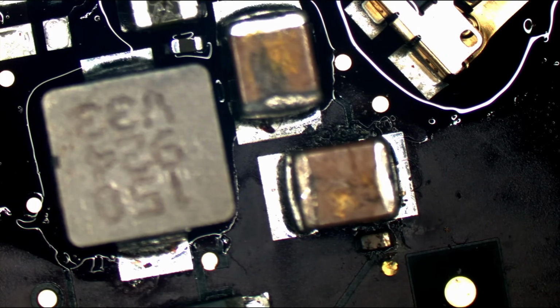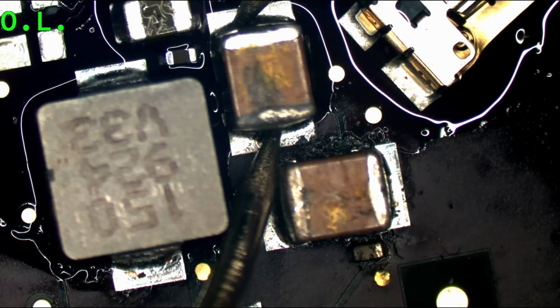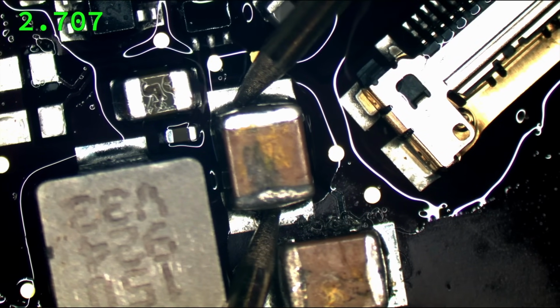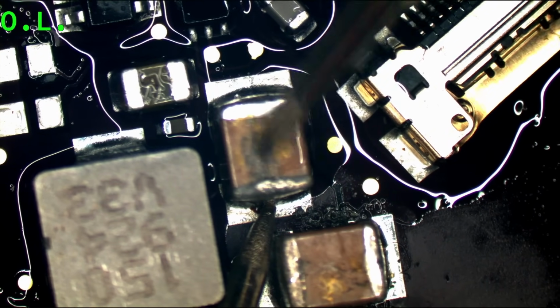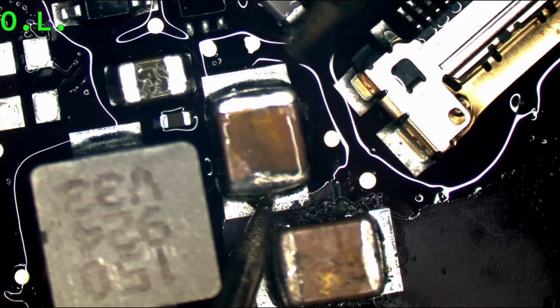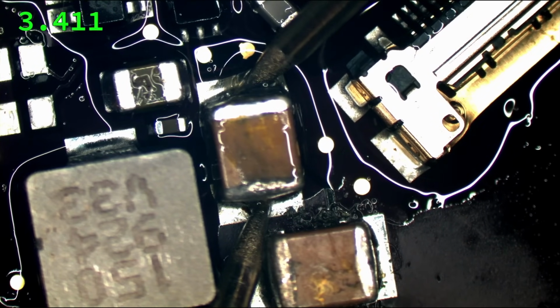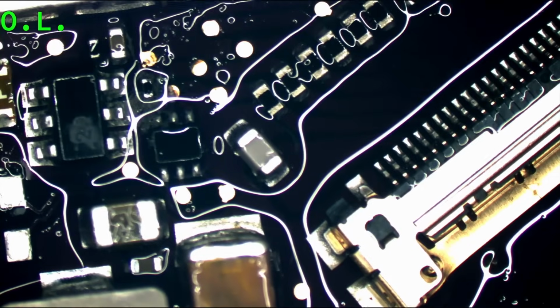So what are we looking at? I see an inductor. Are those two caps next to it? Yeah, this capacitor scares me. It looks like it could be shorted to ground, but it's not. Where were you seeing what you thought was the short? See this? That was just dust. Okay. I thought that was an exploded cap. 3,000 ohms. Yeah, that's fine. That's 1,000. I messed up my scenes in OBS. That's why you can't see the thing.